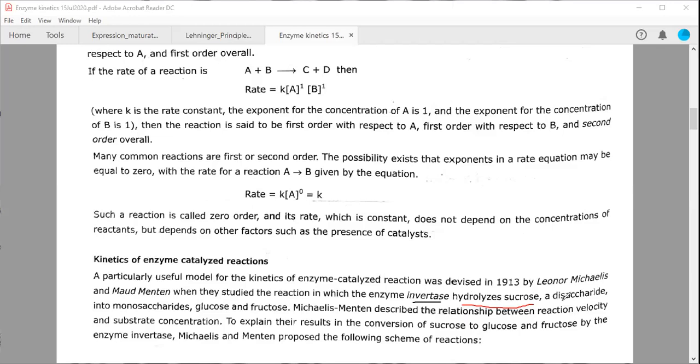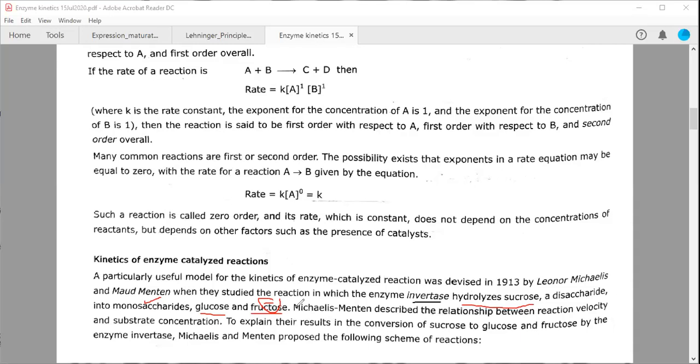And sucrose, you know, is a disaccharide, and if it is hydrolyzed, it will be broken down into two monosaccharides. One is called glucose, the other is called fructose. Sometimes it is called invert sugar. Because overall the glucose has a positive value and fructose has a negative value, it will lead to a change in the polarization of those sugars, so it will lead to the inversion of the values actually.